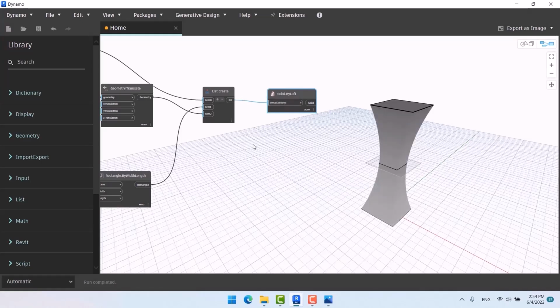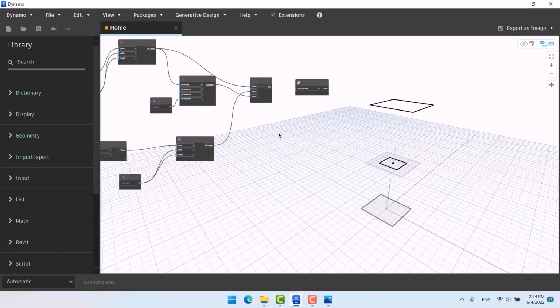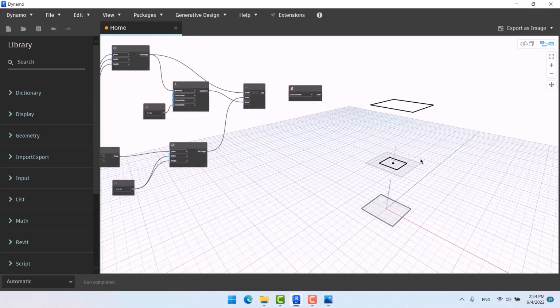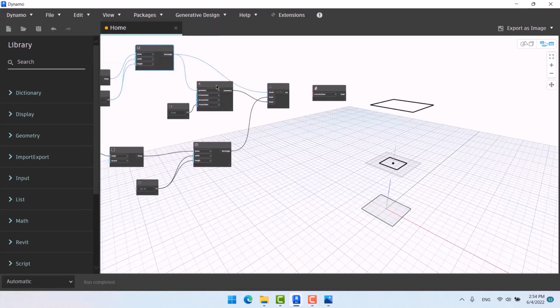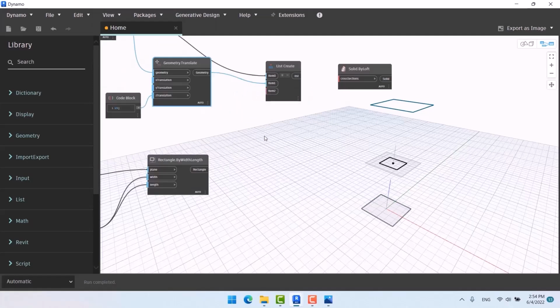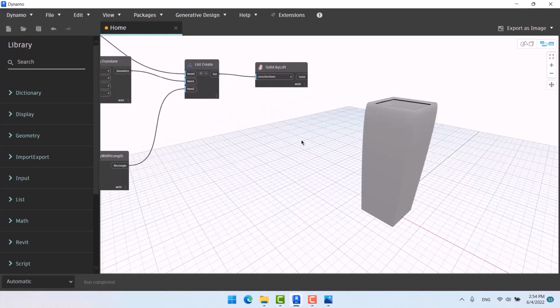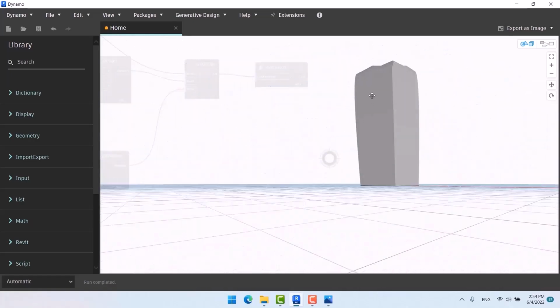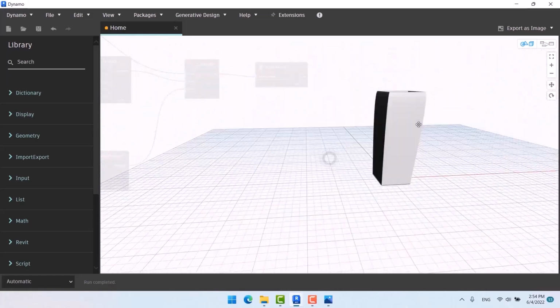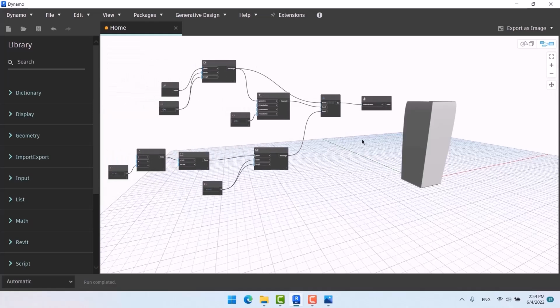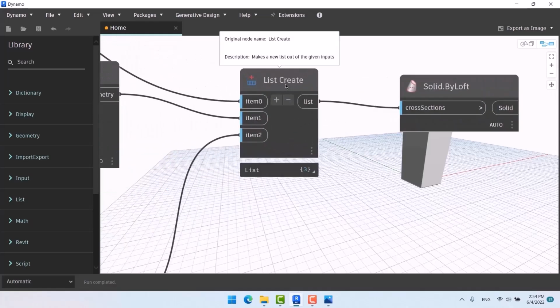All done. Now, if you recall, I said that the order is important, right? So let's go ahead and change the order. More specifically, I'm going to try changing the order in which I'm connecting my wires or the ports. For example, first one, then the second one, index 1, item 2, okay? And item 3. Let's check the result. See, Control B. We got a completely different form now, kind of like a flower pot or something. So basically, guys, when you're working based on a specific reference, the order in which you connect your ports and create your list is quite important.